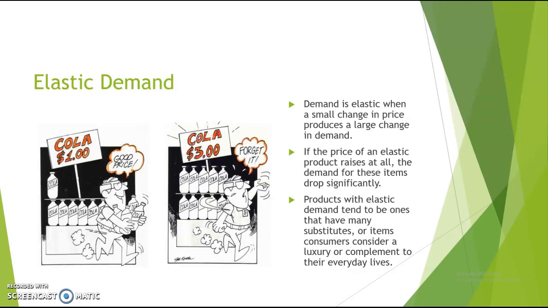On the left, we can see a comic which provides the perfect example of what an elastic product is. There are many different types of cola for sale in the market. It isn't a necessary item since people could easily live without it, and it is considered more of a luxury item that people buy to improve their quality of life. When cola is at the low price of $1, the demand for it increases and the consumer wants to buy a bundle of it. On the other hand, when the price is raised to $3, the demand has fallen so much that the consumer doesn't want any cola at all.